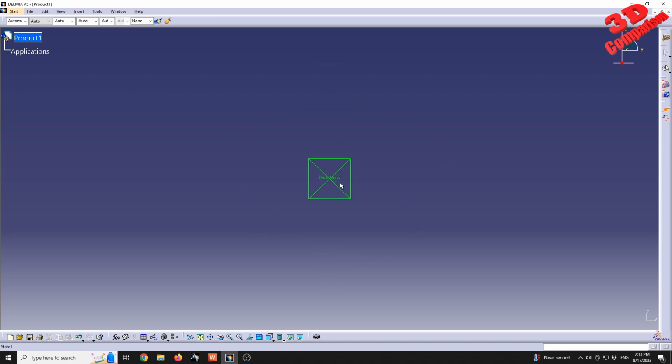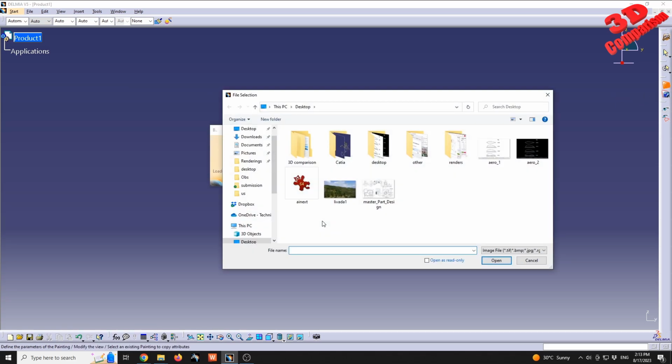And as we can see now in the middle, since I'm already in front view, I will only have the possibility to go to the back view. If I click it once, I will see that the camera will rotate 180 to the back view. And again, if I press F4, I will be able to swap back to the front view. And now we're gonna add an immersive sketch in order to add the reference and also calibrate the reference to the desired length. So it will be this Aero 2.